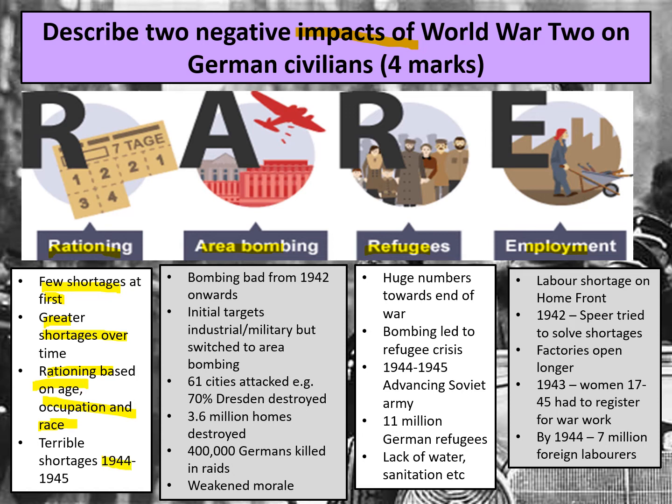And by 1944, when the German army was in retreat, there were lots of terrible shortages. As a result of the bombings that were going on as well, there was lots of issues with distributing food, and there were lots of people that were homeless that also couldn't get access to the resources that they needed.